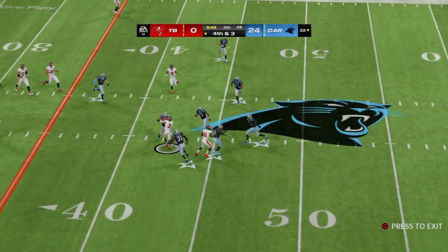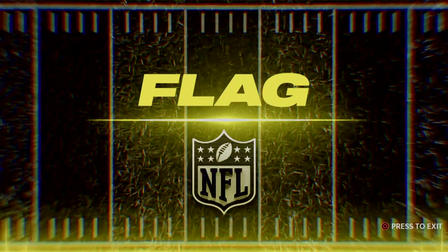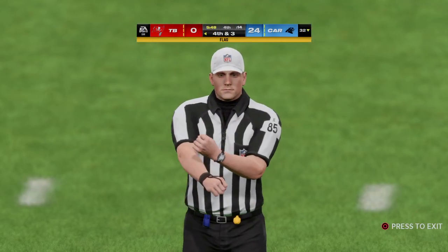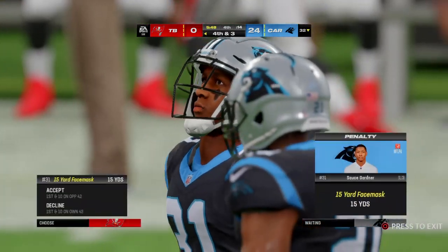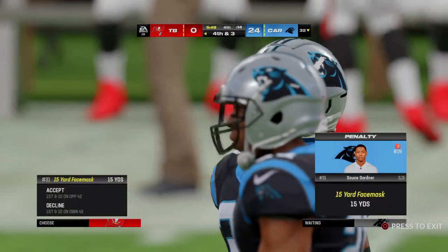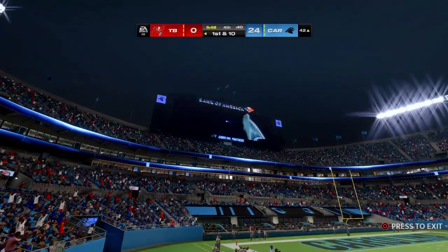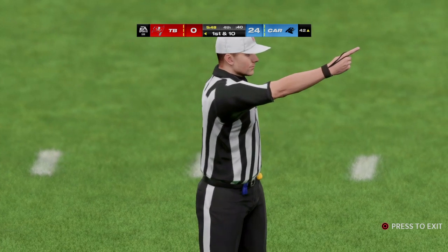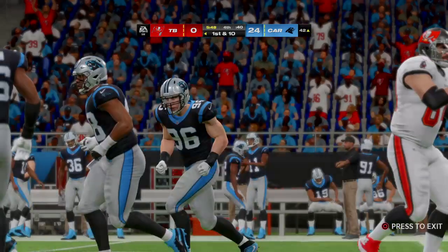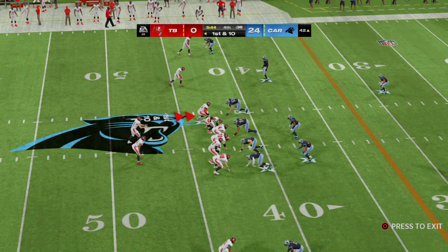Desperation time now. Here's Levis. Working the middle of the field, and he's got a man complete. And they get him down, but not before he takes it across the 40-yard line. So it was already a gain on the completion, but tack on some more with that penalty. Absolutely, and no matter what angle you're making a tackle from, you can't grab the face mask, and that's just putting your defense on its heels just a little bit more. So a big penalty there on the face mask leads to 1st and 10.